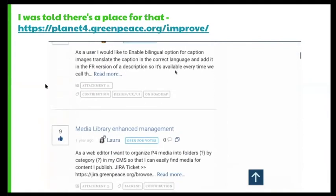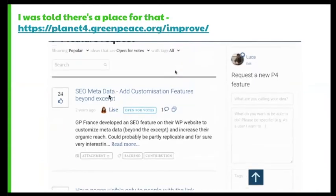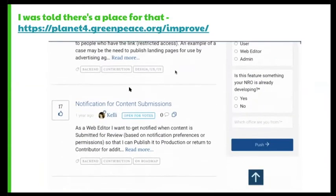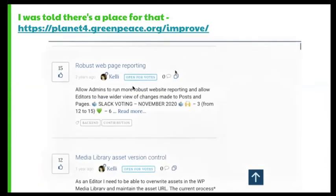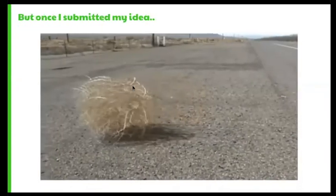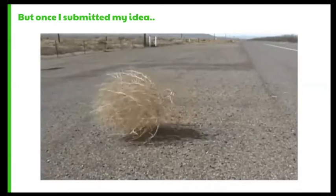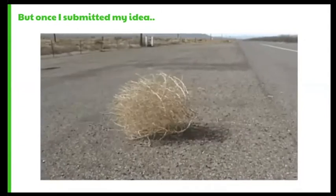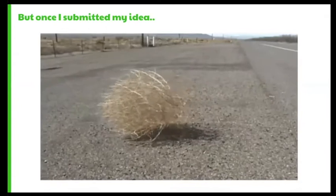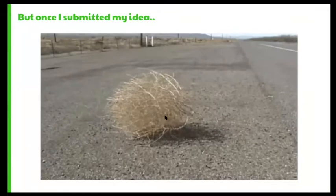Let's say that ideally you or someone in your office has told you this exists, you go there and you create your idea. Unfortunately, what happens most of the time is that when you create your ideas, it stays there for a long time. Nothing happens — really very little happens over the course of time, and this is due to multiple reasons.